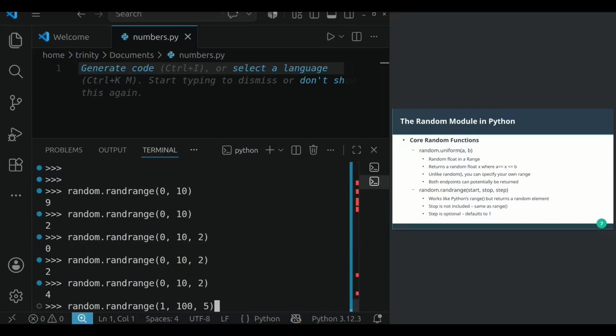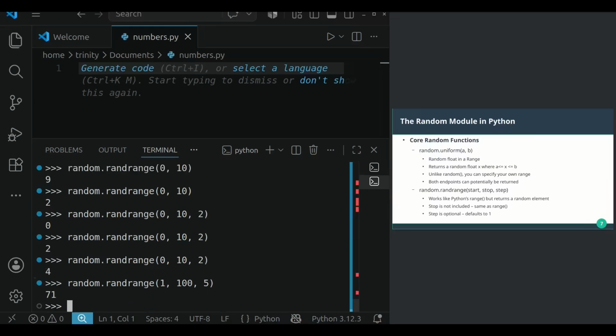So this is going to be a range of numbers from 1 to 96. Because from 1, you add 5, that gives you 6. You add 5, that gives you 11. You add 5, that gives you 16, up until 96. But at 96, when you add 5, that's going to be 101, which is over the stop value. So that's not going to be included.